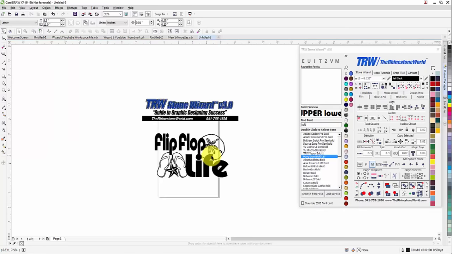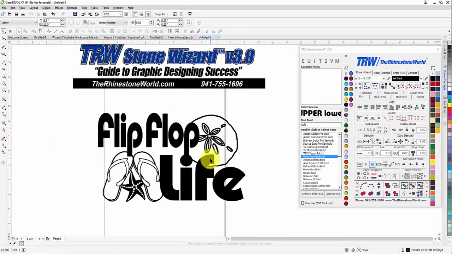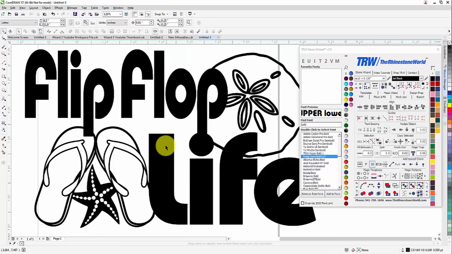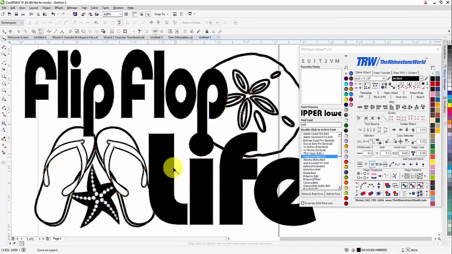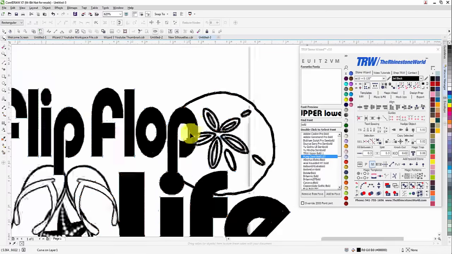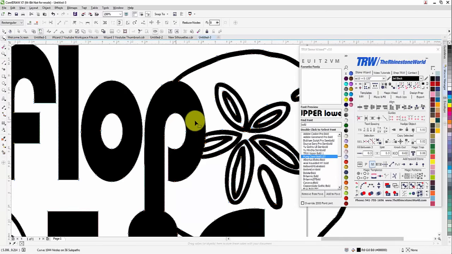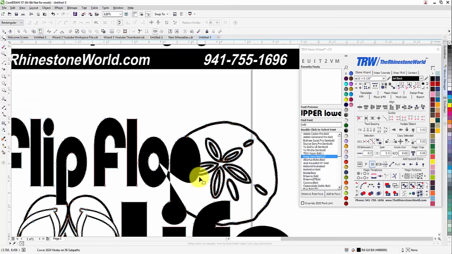So that was probably about a 5-6 minute process right there as I was kind of explaining it slowly for you, but very easy to do as long as you know how to edit the nodes. So for example, if I had not used that eraser tool off the start to break it, then it gets much more difficult, because watch, when I start deleting these nodes, watch what happens. All of this is still connected, and see how weird it starts getting? So it's going to be a lot harder for you to do all of that editing.